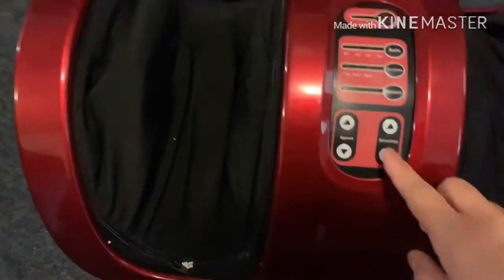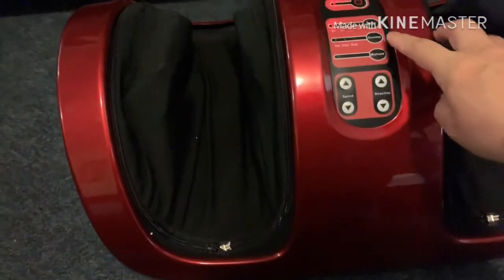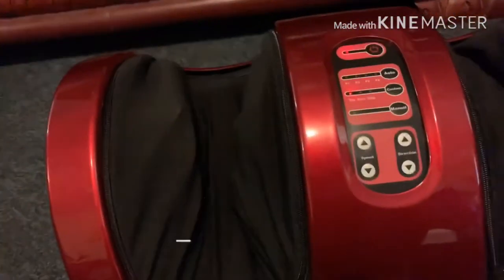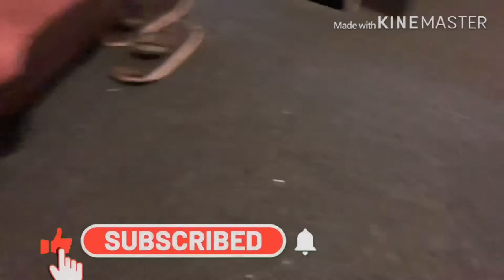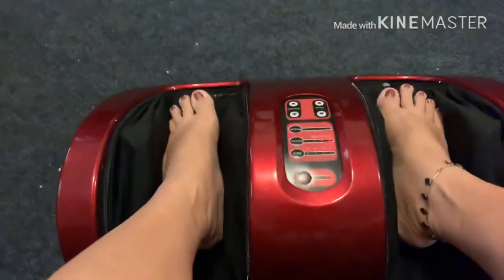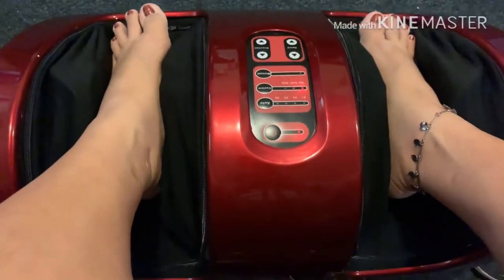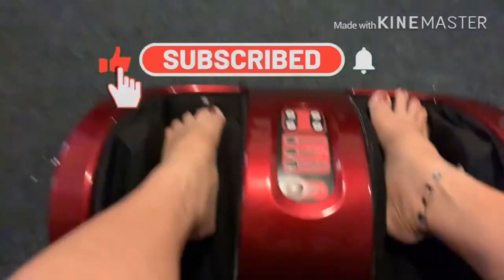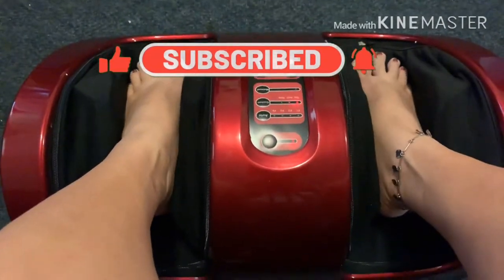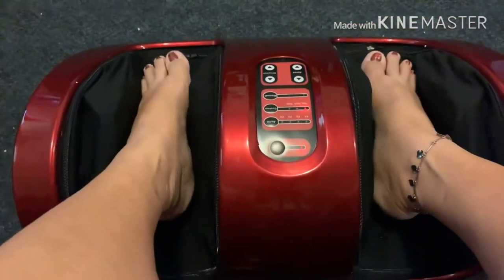So this is also the foot massager, guys. I own that one. And it will start. So I will put my feet in there, then start. That's it, guys. I start massaging my feet now. See that? And I can lift also that one up. See, that's it, guys. Massage my feet. And it's so good, guys. That's how it is.